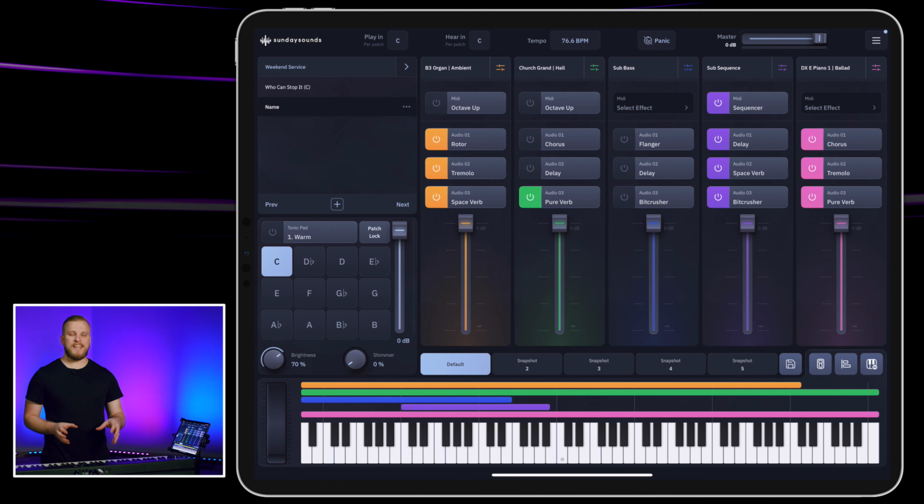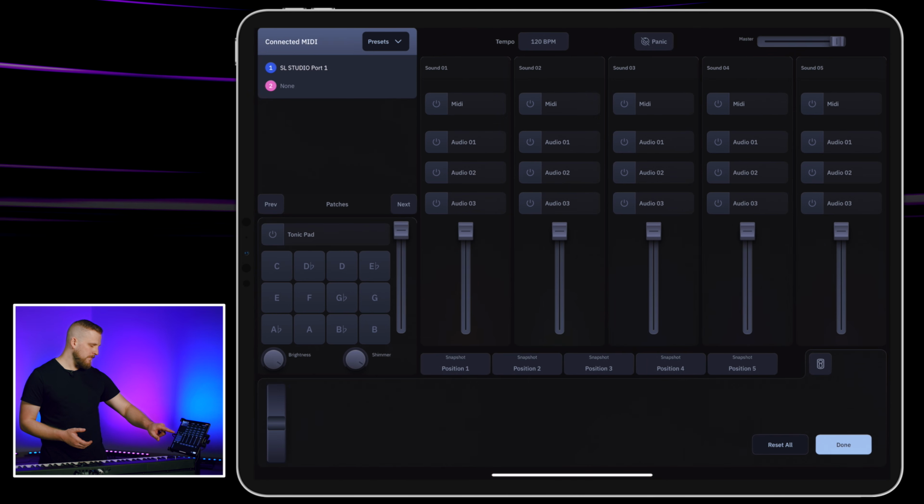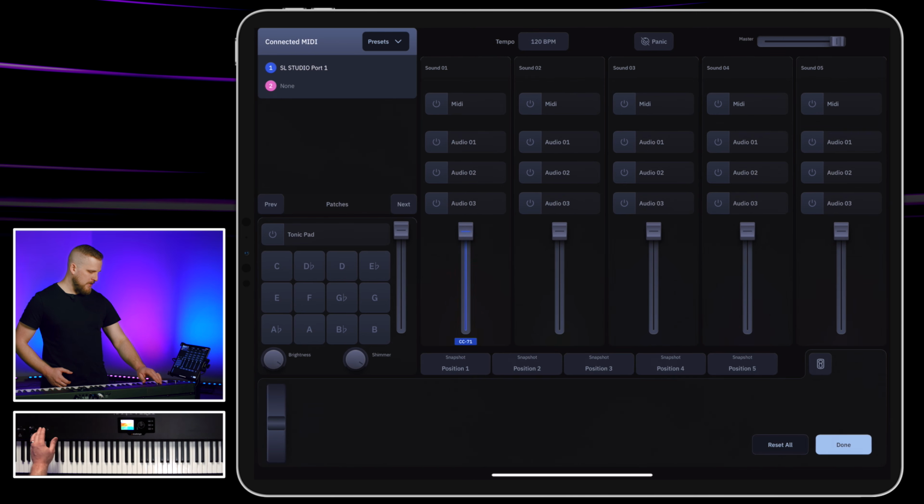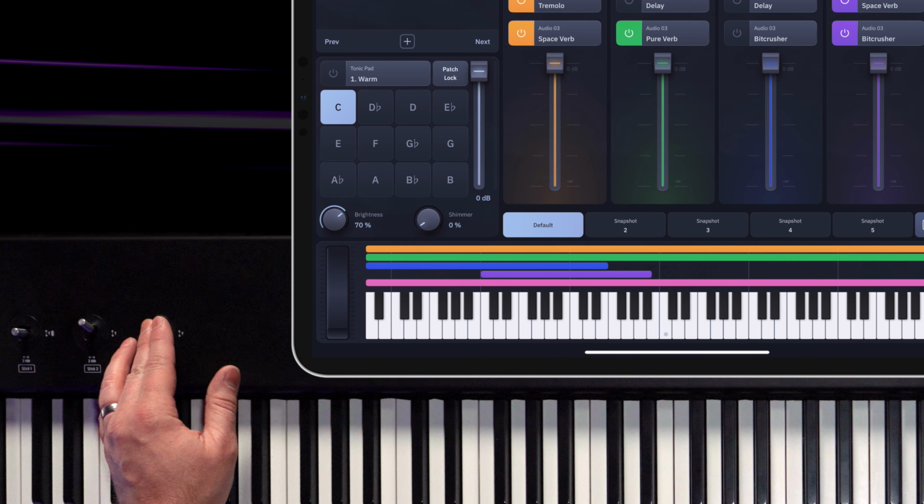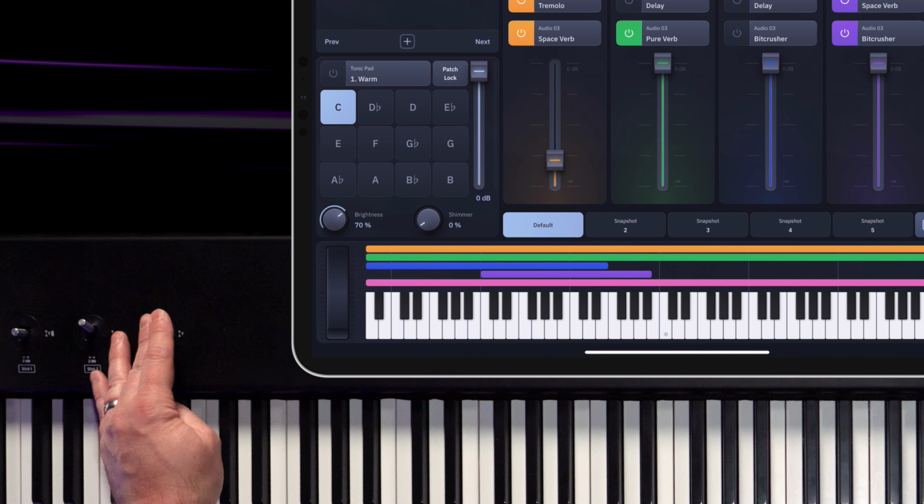Once you've got your controllers connected to the app, you can also make MIDI learn connections that let you connect a hardware fader or control to anything you see on screen in the main UI. To access MIDI learn, tap the settings menu, and then go to MIDI learn. Now we see a representation of the main screen here, and everything you see on screen can be connected via MIDI learn. So there's some default connections, like the mod wheel and your sustain pedal are automatically going to pass through. But if we wanted to, we could also control this fader. So I'm going to move this stick up and down, and now that's going to control fader 1 for me. When you're done, just tap done. And now as I move this physical control, you can see the on-screen fader is responding.